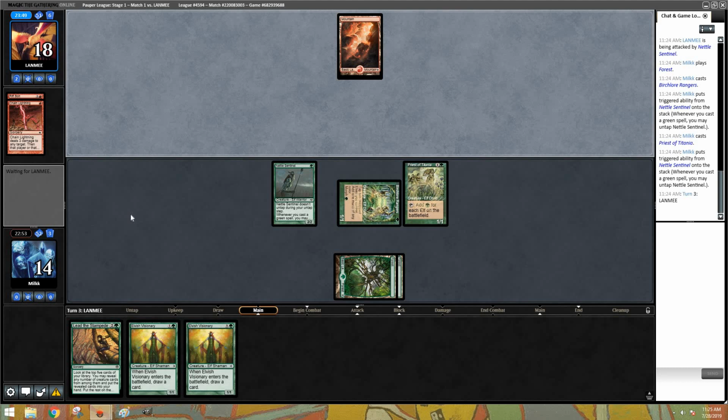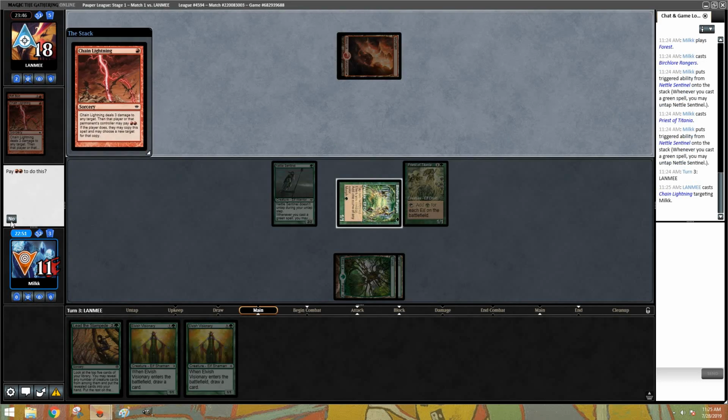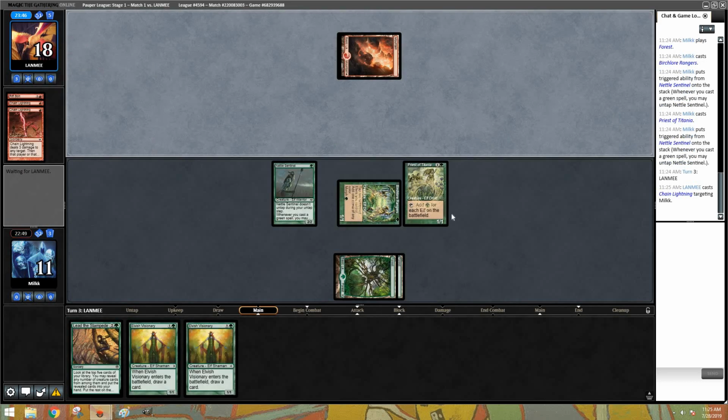If he kills the Priest, we also have a decent chance to win because then he's spending his whole turn killing that and we just get to untap and play some Visionaries. But it looks like he's not killing the Priest. So, yeah, we're in a pretty decent spot here.